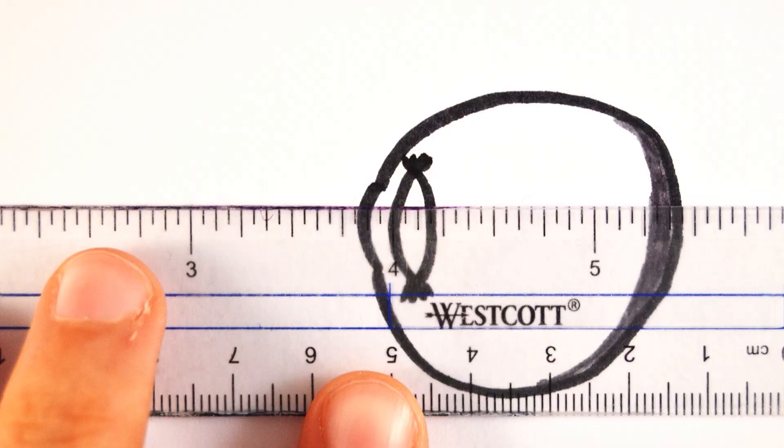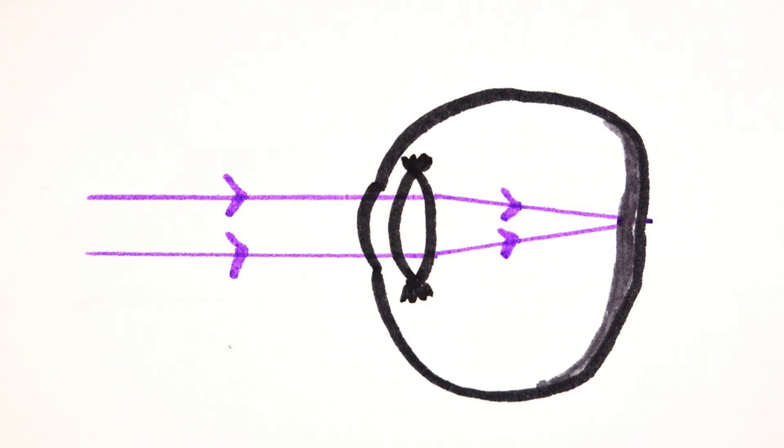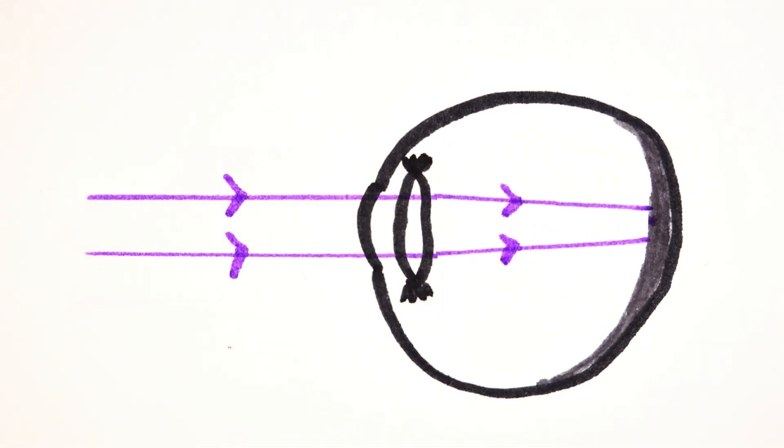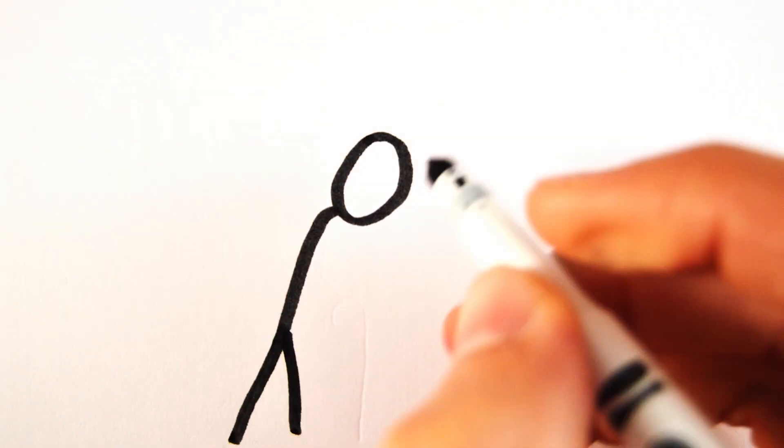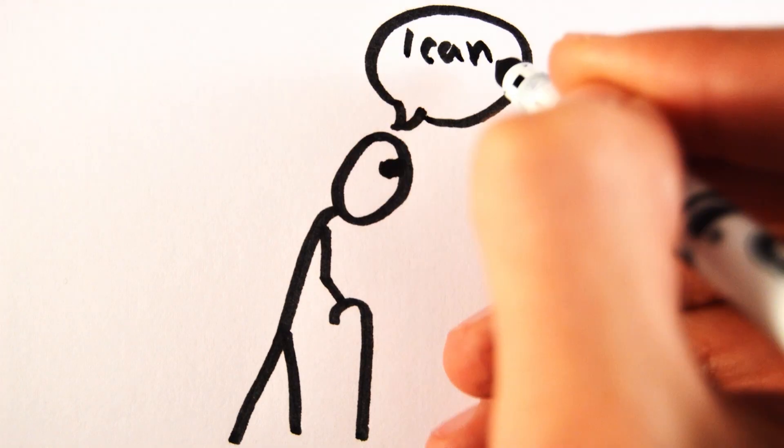The reasons are due to the eyeball being too short, which ends up focusing the light behind the retina. Or the lens is too weak to converge the light properly so the focal point is behind the retina. This is often a result of aging which is why you usually need glasses when you get older.